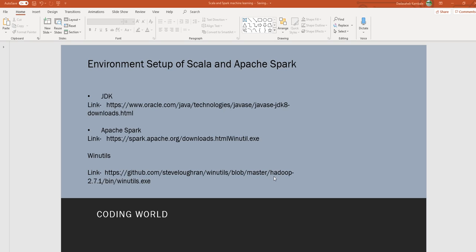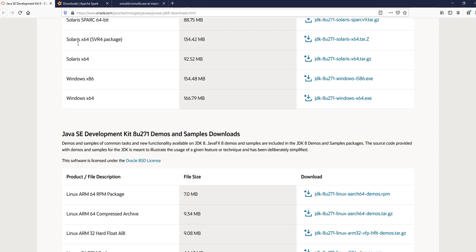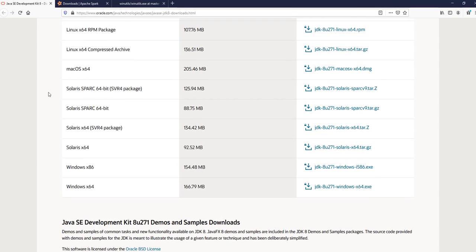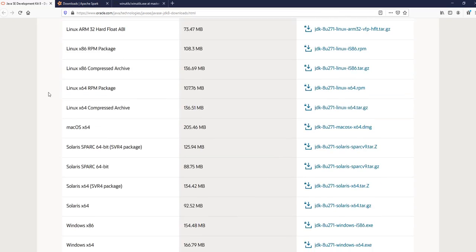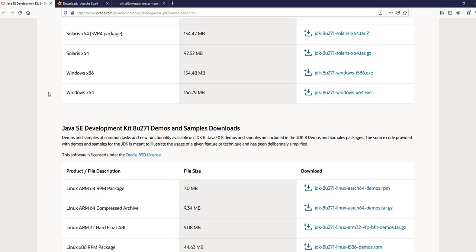So let's start with the JDK installation. I have given all these three links in the video description. If you go to the first link, I have already copied that and opened it in my browser. You will be able to see the JDK 8 version. For this tutorial we are using JDK 8. I have installed Windows 64.